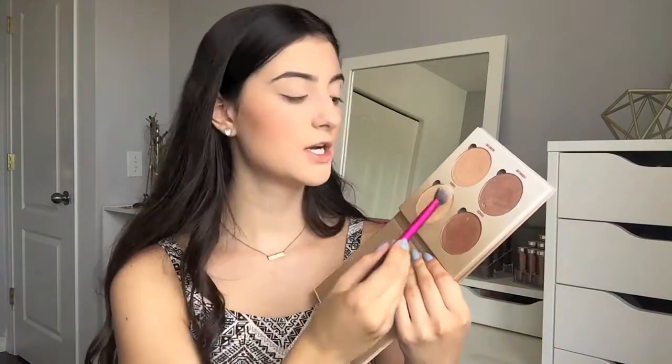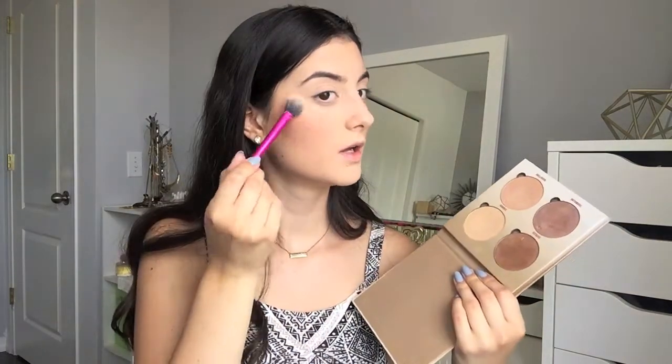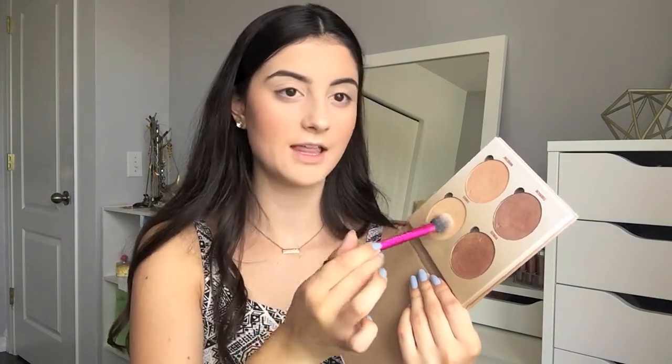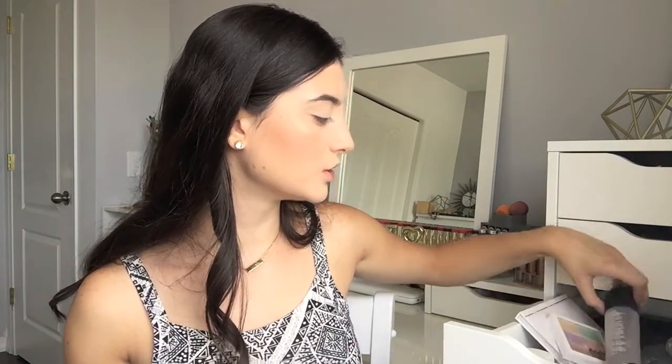I already knew I'd like the formula because I like the other shade in this blush, but I wanted to try out this coral shade. Now, highlighter — oh my god, I love highlighter so much. I'm going to go in with my Glow Kit. I haven't used this in so long. I'm going to take this Real Techniques brush and go in the shade Summer — this is my favorite shade in the palette — and just hit the tops of my cheekbones. Look how glowy and beautiful this highlighter is. Then I'll blend all the powders together with the clean side of my sponge and finish with some MAC Fix Plus.